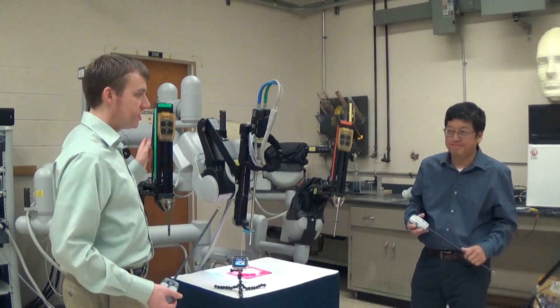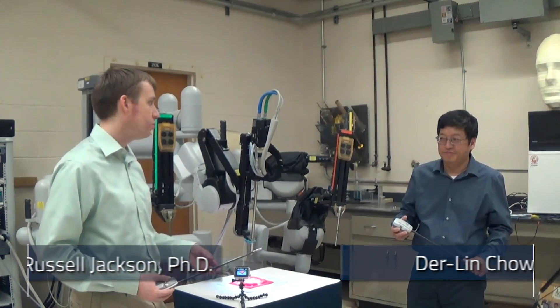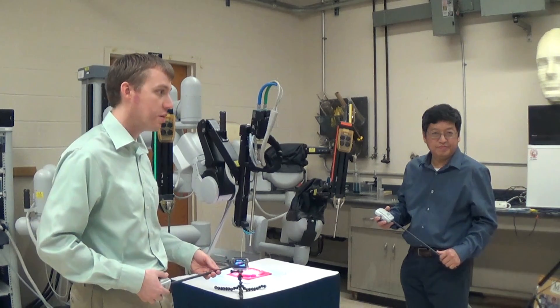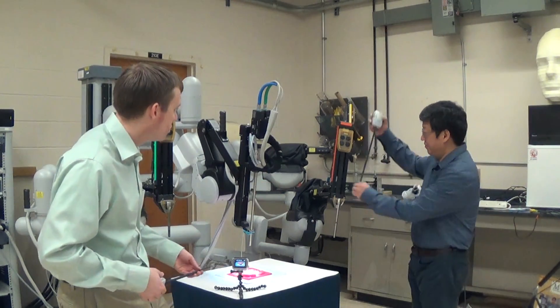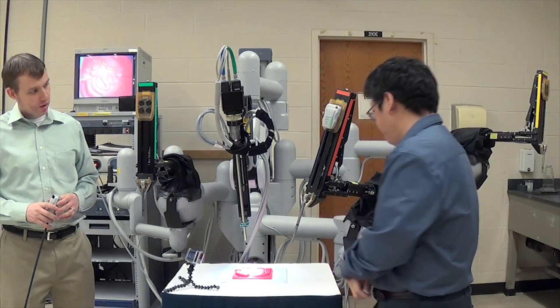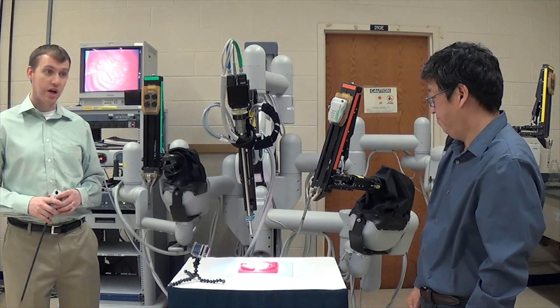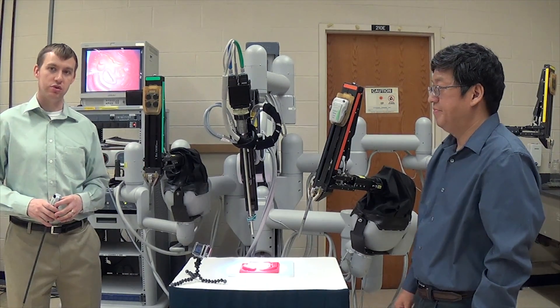Alright, so in order to use the DaVinci, you have to first insert tools, such as this gripper or that gripper, into the robot ports. These ports are what go into the patient and are actually used as part of the procedure, and they provide part of the sterile barrier that the patient has under laparoscopic surgery. So if you can go ahead and let it install. It calibrates the gripper first. That sound means that the gripper is ready to be used as part of the procedure.